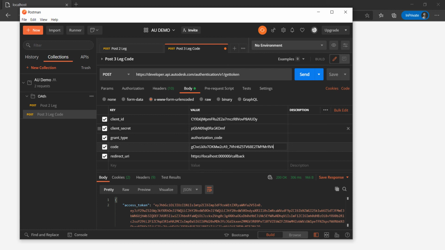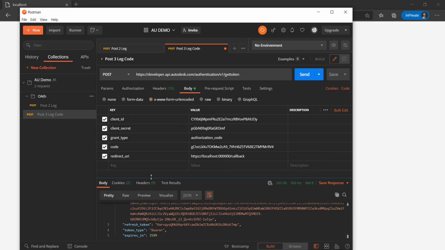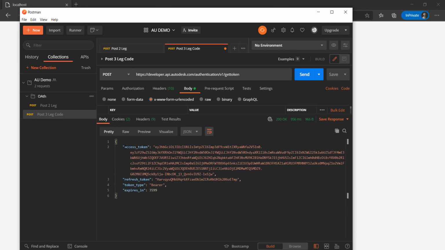You need to send that information to Forge. So when I hit send, see that we have the access token right there. We have the refresh token and the type and the expiration. So really the same thing that you had in there, the response type.